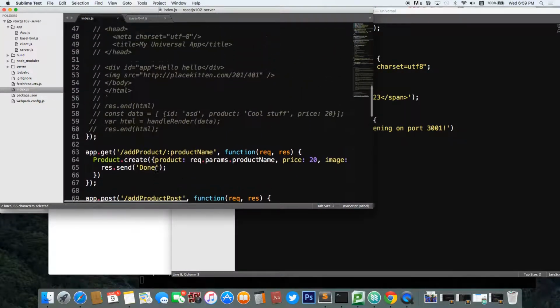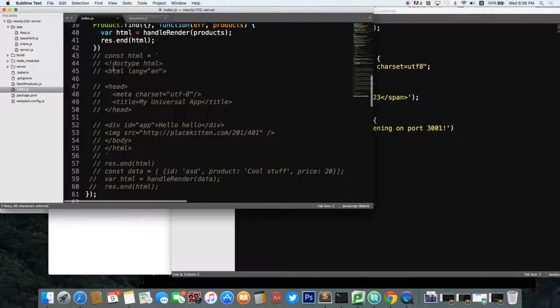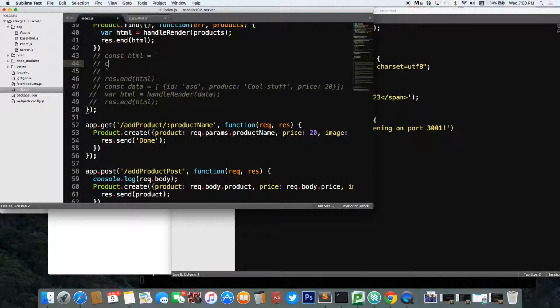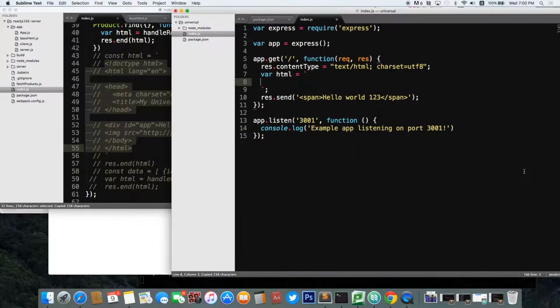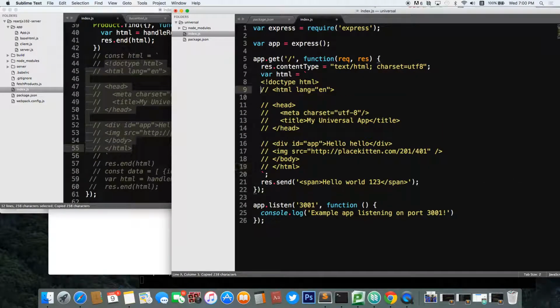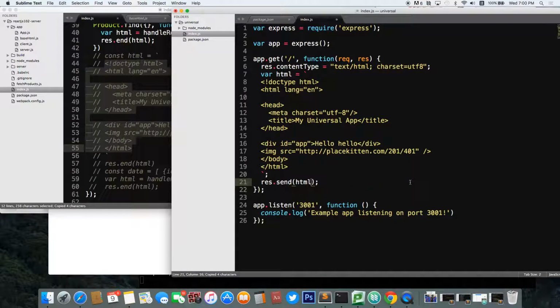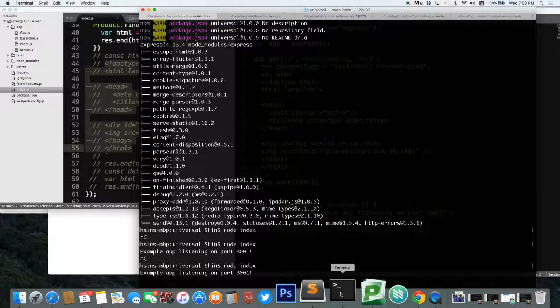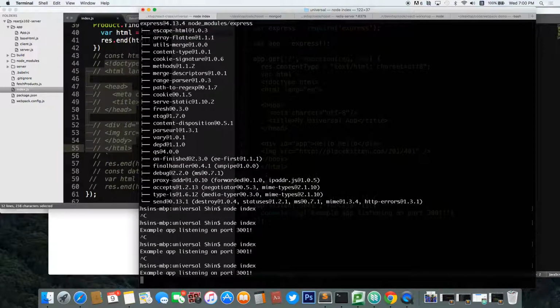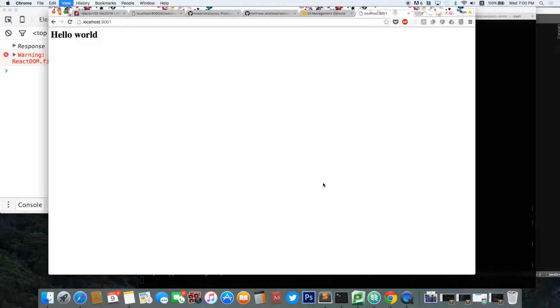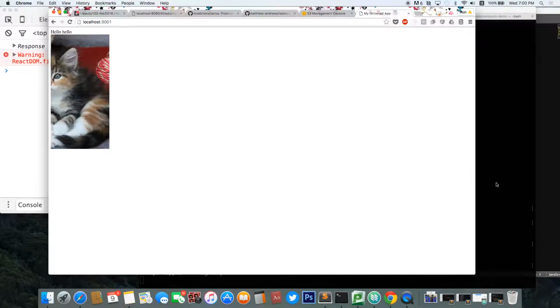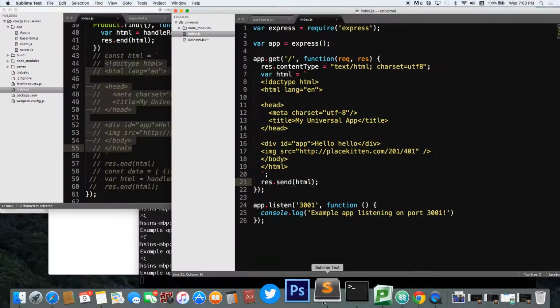Where's my string? Okay, right here. So yes, okay, I can just copy. I can just send this, right? So html. So let me restart it. Right here, so seeing kitten. All right.